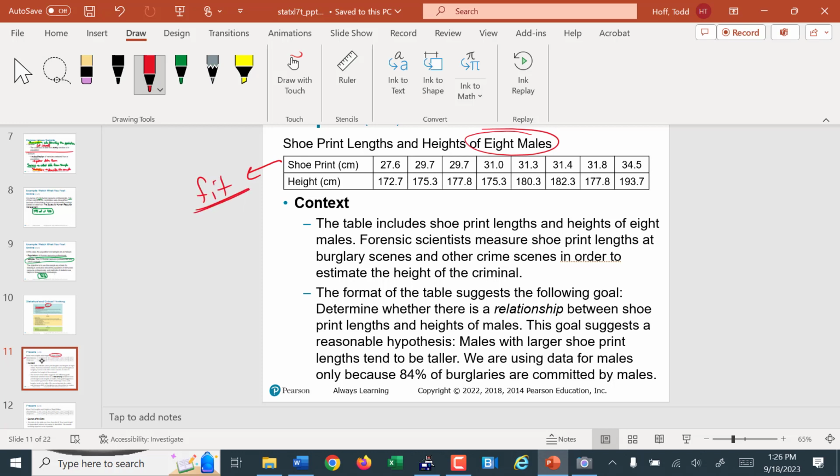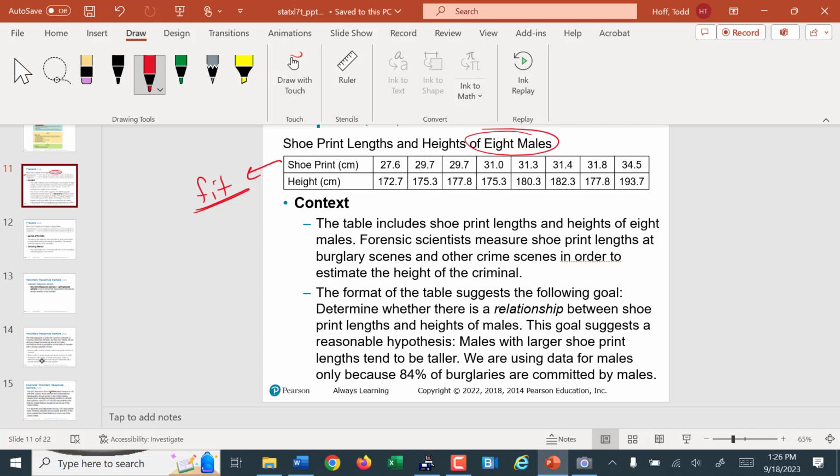Not to tip you off, but if you're going to rob a place and you're worried about leaving behind shoe prints, buy a pair of shoes that are drastically oversized for you, and they might predict that you're taller than you actually are. I'm not saying you should do that, but that would throw this data off. If people were not wearing shoes that fit their feet well, then this is a senseless prediction.